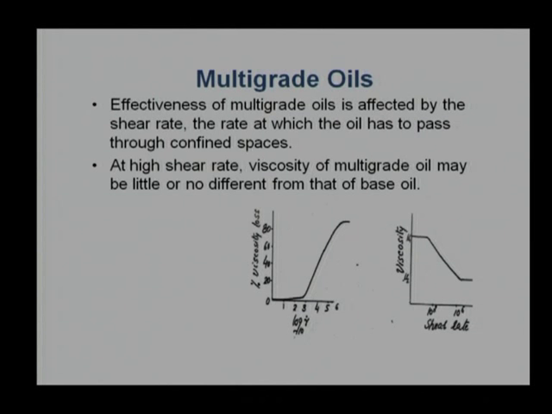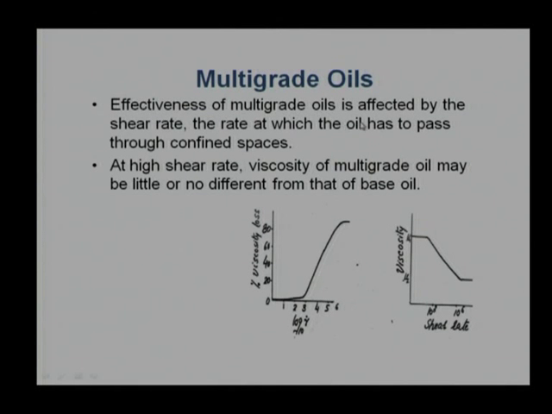Again, every advantage is not without any cost, or every positive point comes with some negative points. That is why we are discussing over here. Multigrade oils have some drawbacks. First thing is that they do not work as a Newtonian fluid. When mineral oil is mixed with polymers, it will no longer contain Newtonian characteristics. It will show a shear dependence. With increase in shear rate, viscosity of that oil will decrease. It will show a shear thinning behavior.